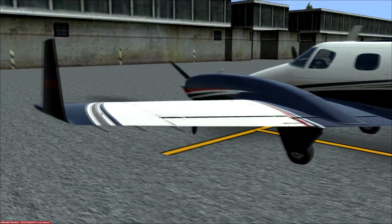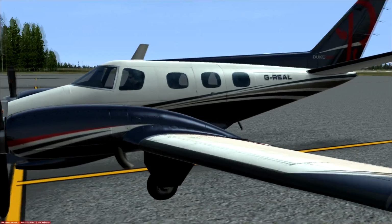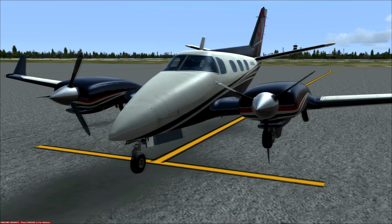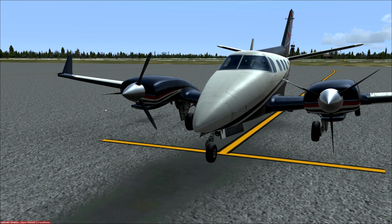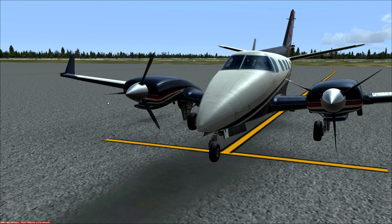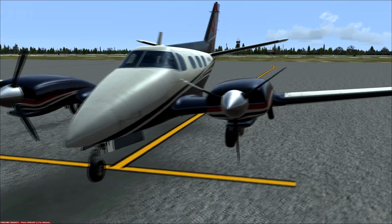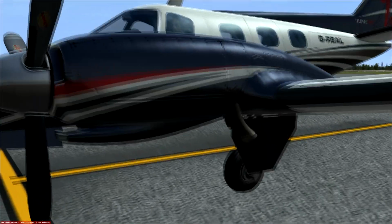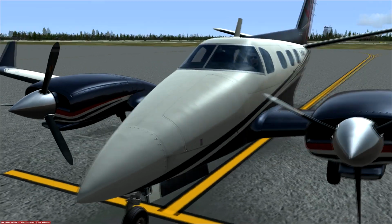Before we get into the nitty-gritty detail of what this does, let's get the pricing and everything out of the way, because people always ask that. The price for this is 17 euros if you own the Real Air Piston Duke version 1, not the Turbine Duke, but version 1 of the Piston Duke. Sorry, if I said dollars just now, I meant euros. It is 30 euros if you don't already own version 1. So, not cheap for a general aviation aircraft, but if you're passionate about your flight and you want something as real as you can get, then I think it's worth every penny.